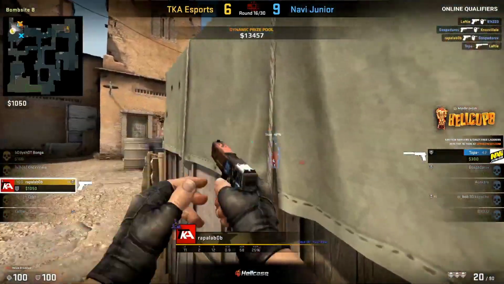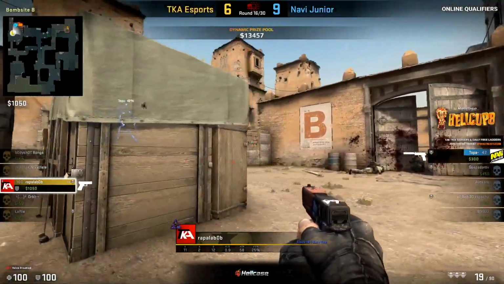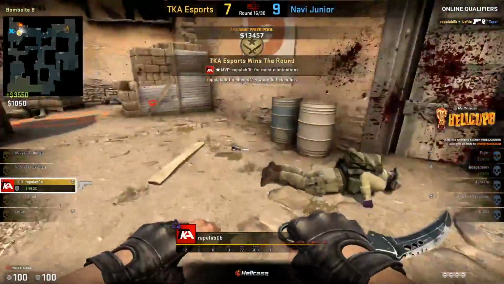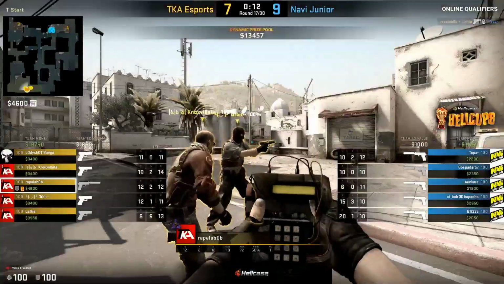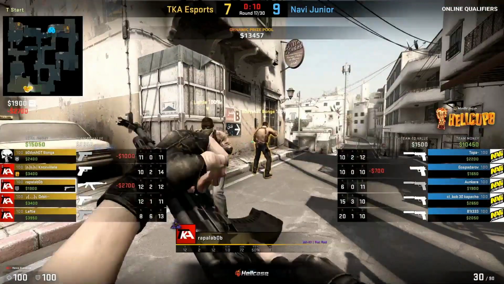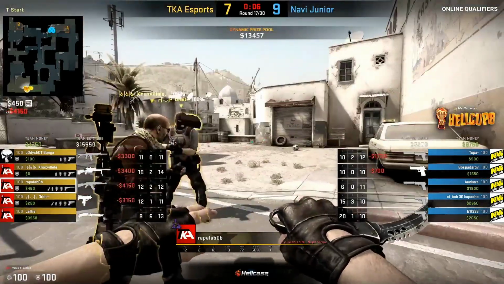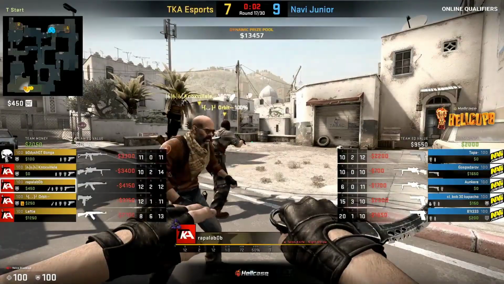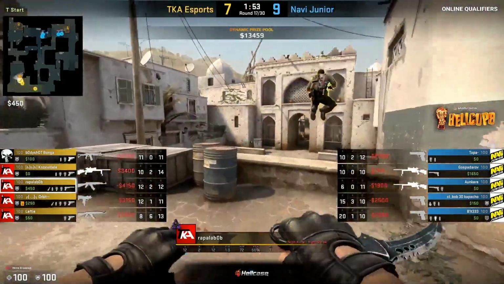Topa turned into 1v1. 3 frags for Rapala, looking for his 4th against a 42 HP low CT player. No Kevlar, no kit, and no chance in the pistol. TKA with a 7th. And there we go. The full B commitment comes out, the lurk smoke, and then the deep molly to back plat. And for Navi Junior, I mean, at least they were there quite quickly on the retake, but in a 3 versus 3, TKA aren't able to clutch it out in the end.